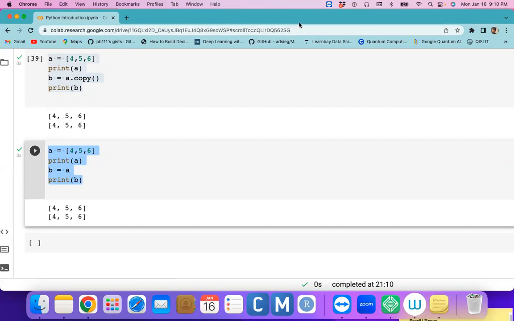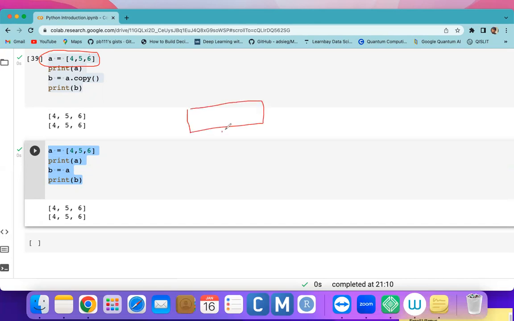See, what exactly is happening here? So A is one variable, okay? For example, consider the variable's memory location. Is it like reference versus value? No, both are the same only. Let me give a small illustration. I have the variable A, which is referencing the memory location 2000. Within this particular 2000, the data we are holding is the list 4, 5, 6. This is my list A. Within that 2000, the data 4, 5, 6 is held.